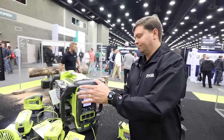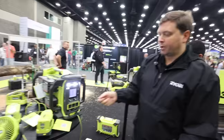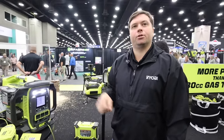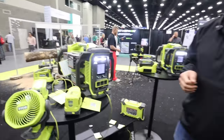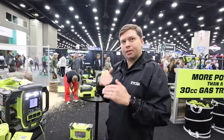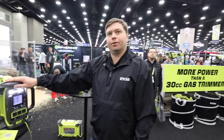Will 1,800 watts power a refrigerator? Absolutely — think of it as anything you can plug into your wall outlet at home. This turns that into a portable or emergency backup power solution. And the pure sine wave output is important for sensitive electronics like desktop computers, camera equipment, projectors, and computer motherboards — this is completely safe to operate those devices.